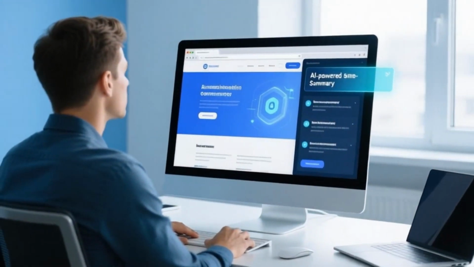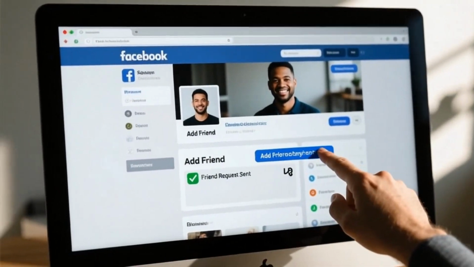OpenAI just released their new browser Atlas, and honestly, it's probably crazier than you think. It can do anything from viewing your page and summarizing your content to actually taking actions on your behalf, and I was honestly surprised with the things that it can do. And I've been using Comet for a while, and I think it's better in some regards. For example, it analyzed my YouTube videos and gave me suggestions on what to do. It added friends for me on Facebook, and it even fixed my members area inside my funnel building software.